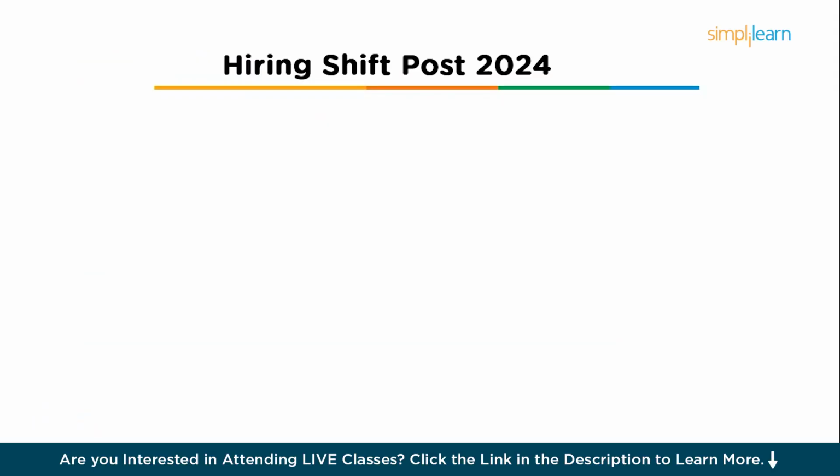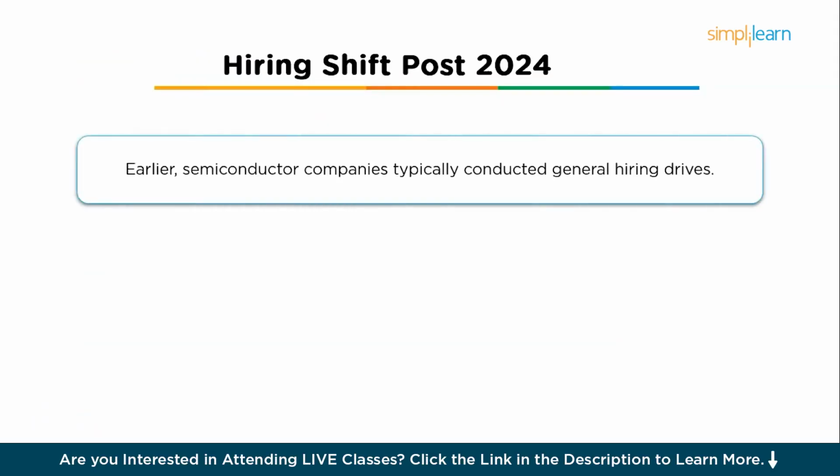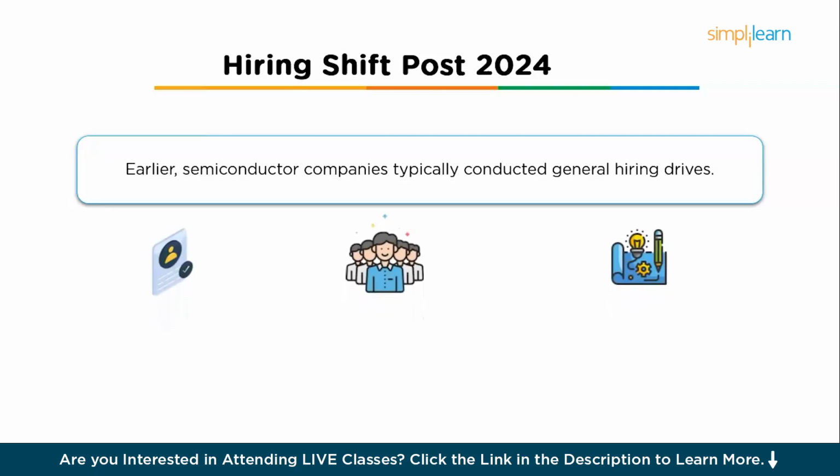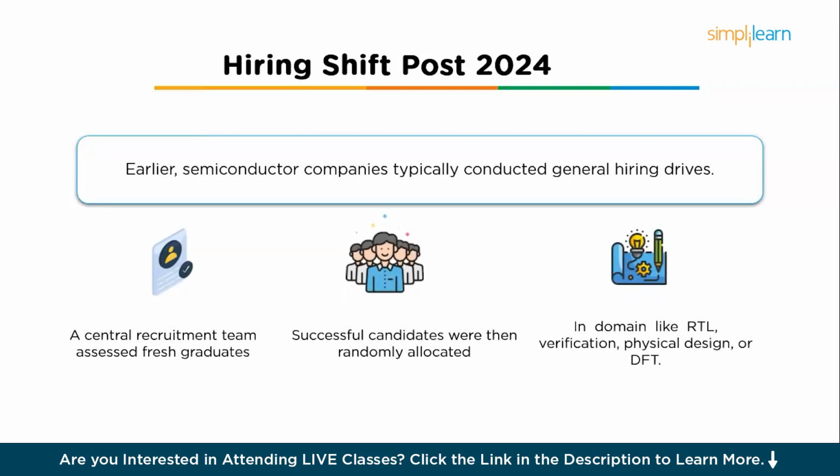Now first, let us discuss how hiring has changed since 2024. Earlier, semiconductor companies typically conducted general hiring drives. A central recruitment team assessed fresh graduates on broad fundamentals like digital design, analog basics, signals, and so on. Successful candidates were then randomly allocated to available openings in the RTL, verification, physical design, or DFT department.